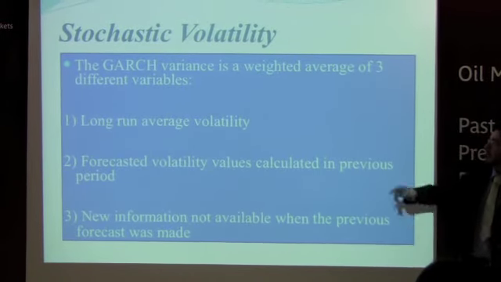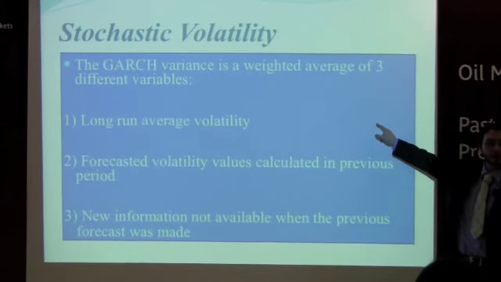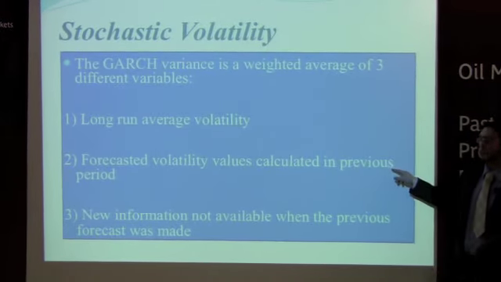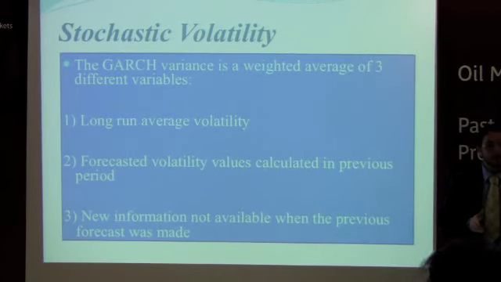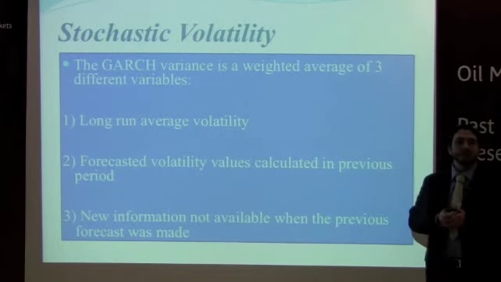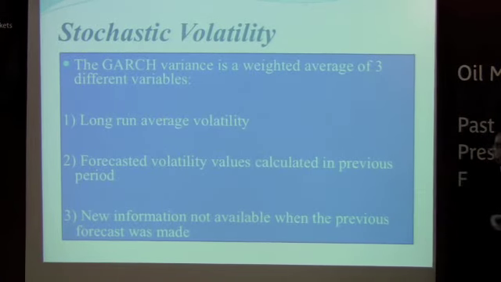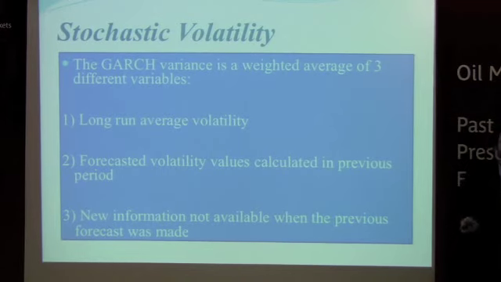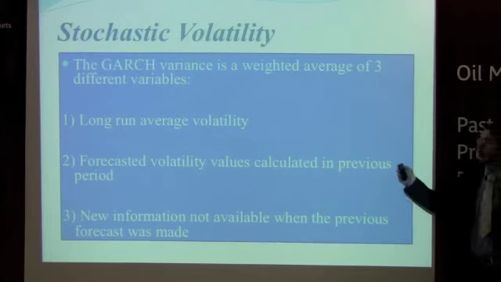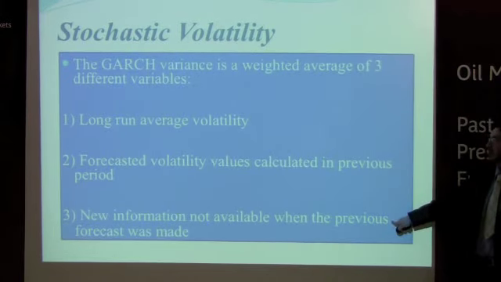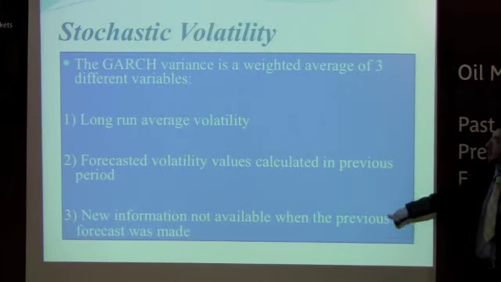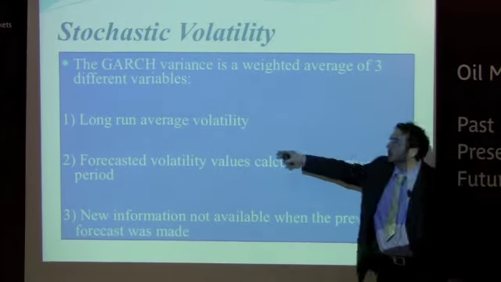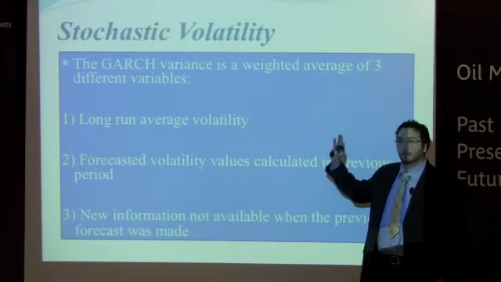What the model does, it takes into account the long run average volatility. It forecasts the volatility of yesterday. How it does it, like how would the volatility have been running this model, trying to forecast the volatility backward. It's a backward forecasting, okay? So it forecasts the volatility yesterday and it adds the new information available with today's observation. That's what it does. It's a weighted average because these are numbers, okay? Don't get scared. These are numbers.